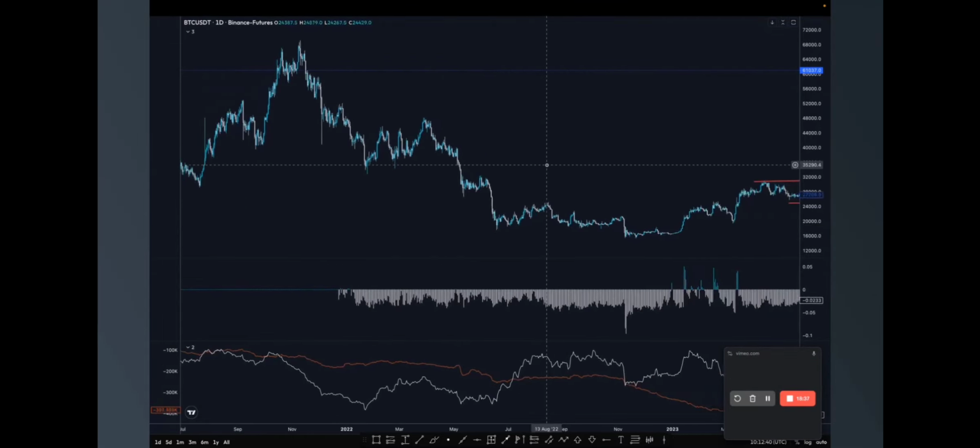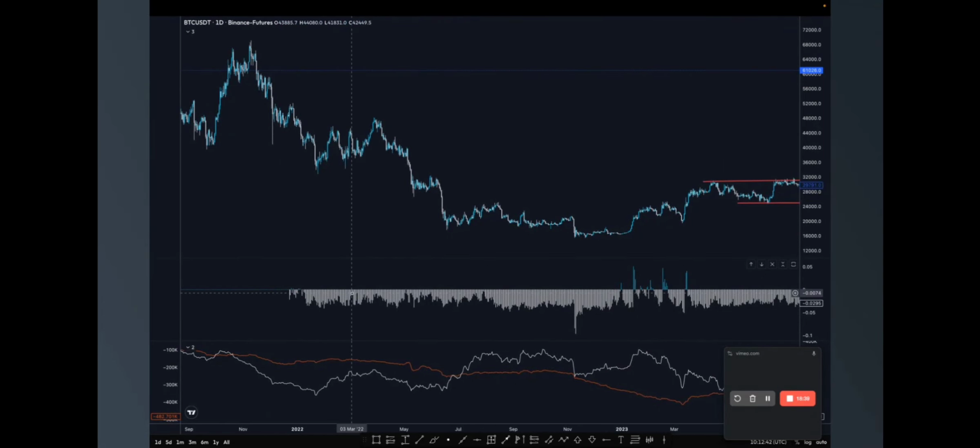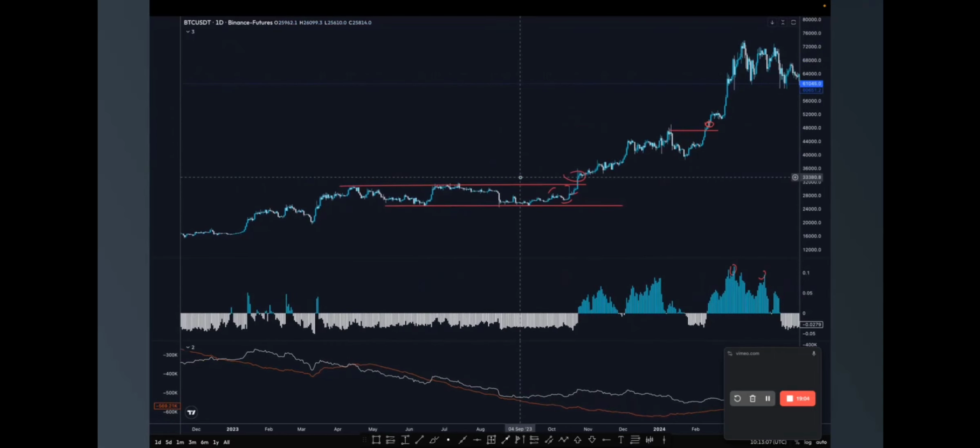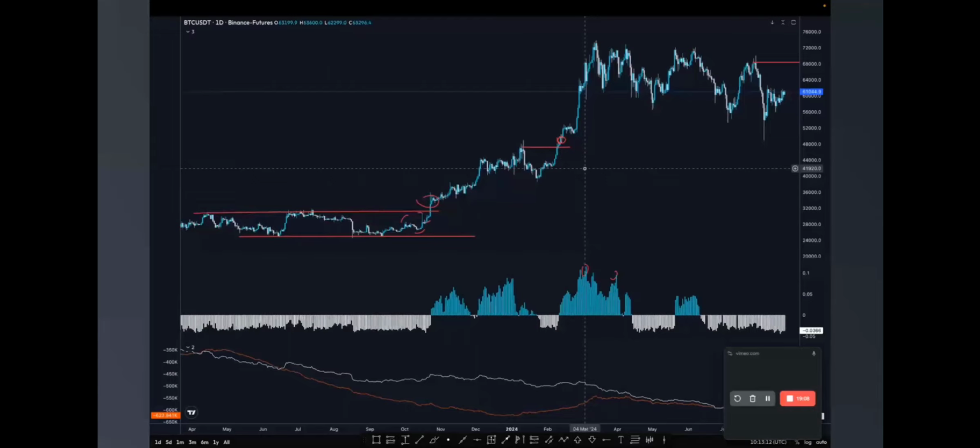So given that we can see clearly here that a spot premium is a feature of a bear market, when does the spot premium start to disappear? At the start of the bull market. We start to see perps premium come back. So this idea that only a spot premium can be good and you have to have a spot premium, the data does not bear that out. Spot premiums are a feature of a bear market as well. It's when you have a spot premium still and the market's rising, that's really bullish.